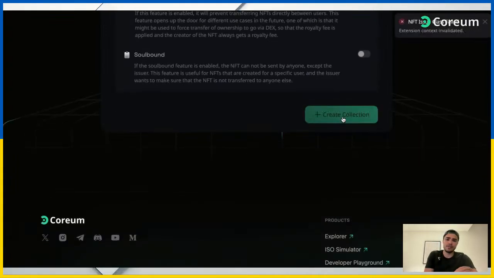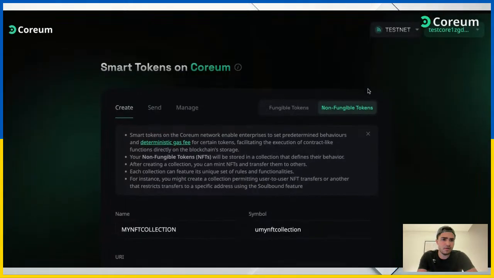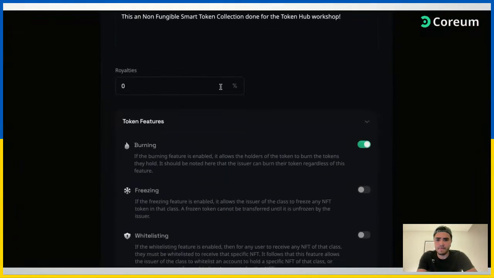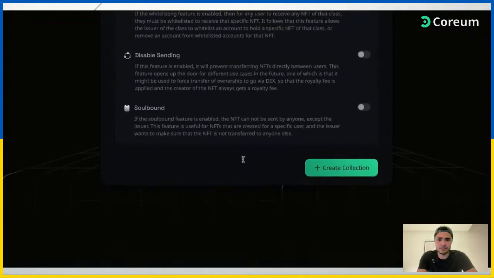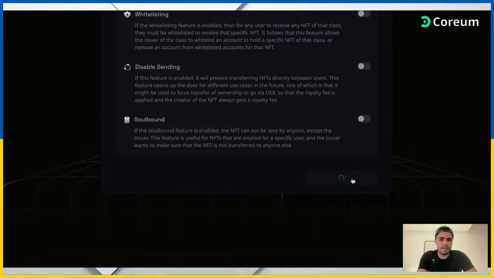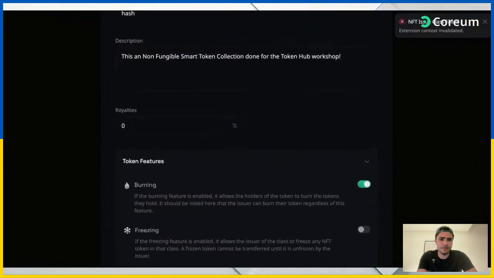So create collection. Extension context invalidated. Yeah, put 0, burning. Interesting.